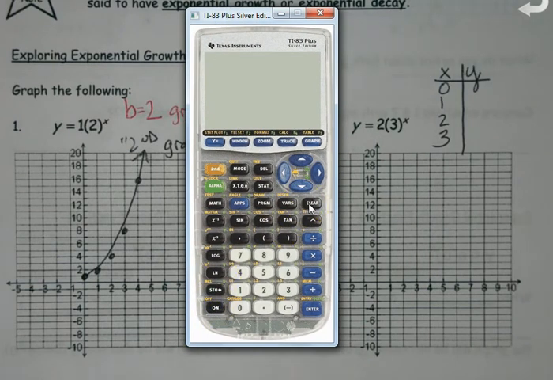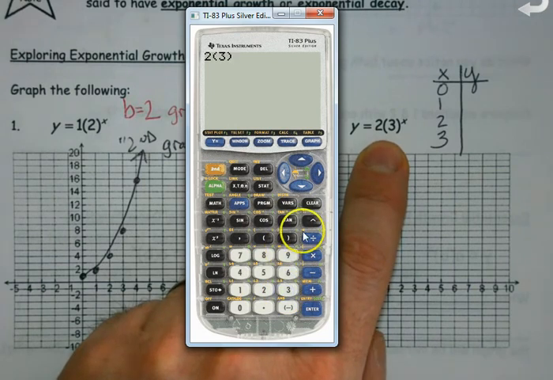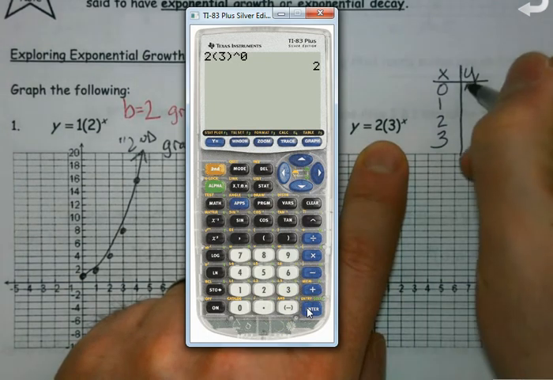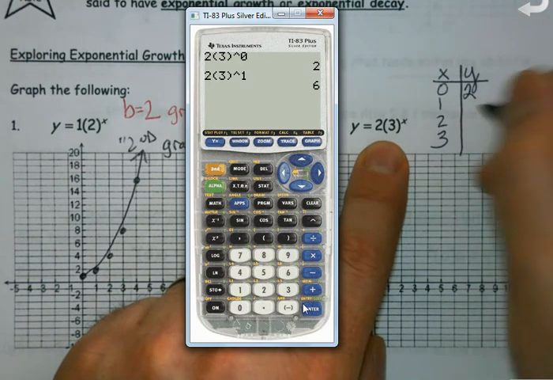So let's just say here's my regular calculator. I don't have the graphing function. What do I do? I'm going to type in what I have, except when I get to the exponent part, every calculator's got an exponent button. And then I'm just going to plug in the first x value that I have. So I'll have 2 times 3 to the 0. And whatever answer I get, I'm going to plug in the y side. So for those 4 values, the only thing I'm going to change is the exponent each time.